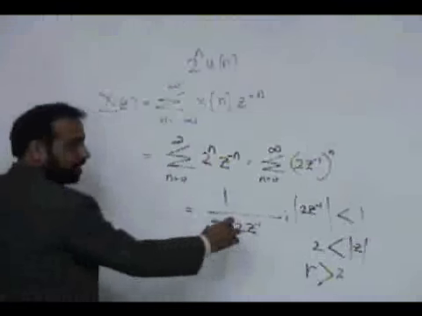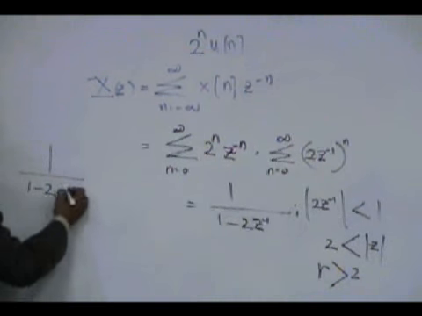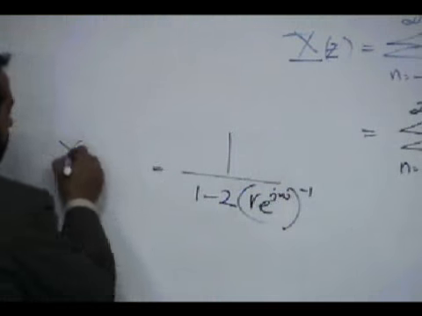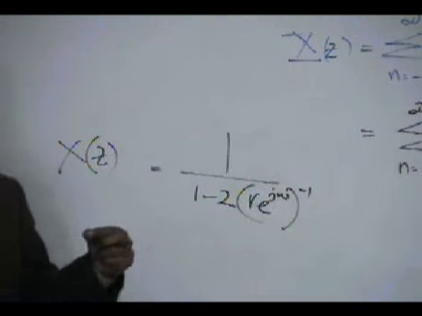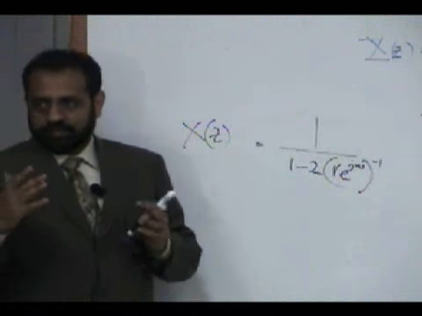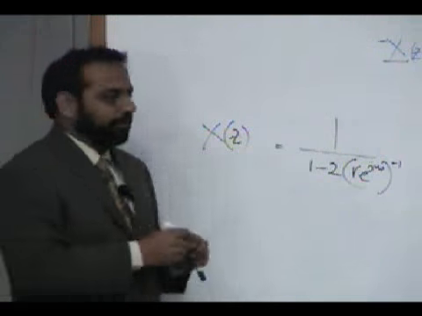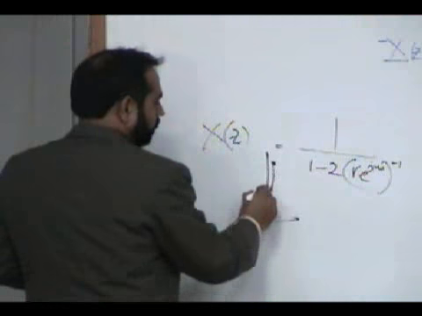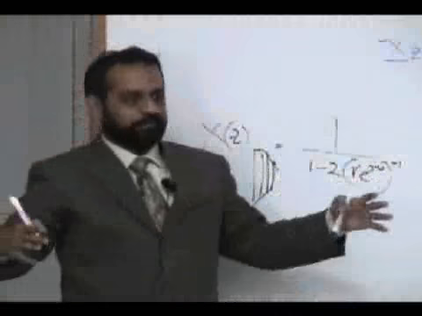So this is z transform. The point which I was making here: you write 1 minus 2 z as r exponential j omega raised to the power minus 1. You can actually compute z transform. How to compute z transform? Put a value of r, a value of omega, find a value. Keep changing r, keep changing omega, so you'll find all the values and you can plot those values. Obviously they'll be 3D, right? Because you have an r, you have a theta, and a value. So for every value of r and theta you have a value. So it will be a surface, 3D.